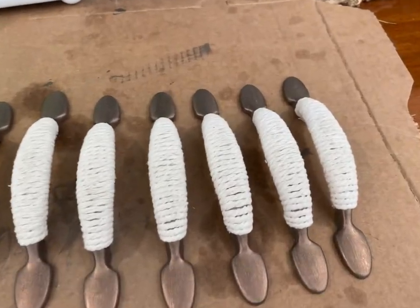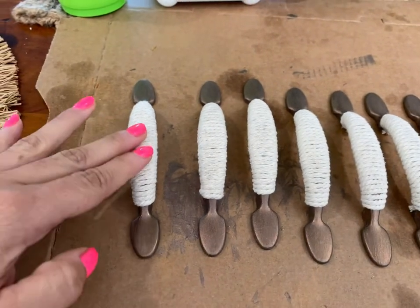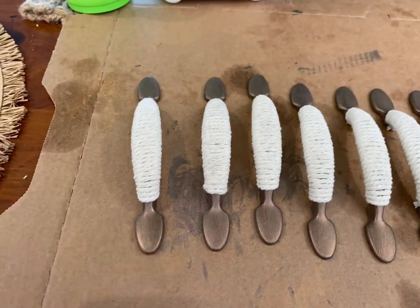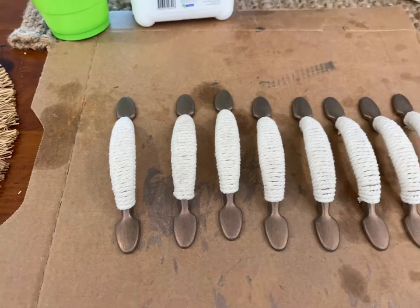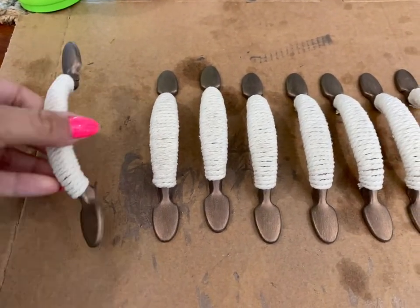Right, so the handles are all done. So it's a good idea to seal them. It'll just help keep them a little bit cleaner because it'll obviously pick up all the grit off your hands as you continually open and close all the drawers. And it also just makes sure it, you know, doesn't fray or anything like that.